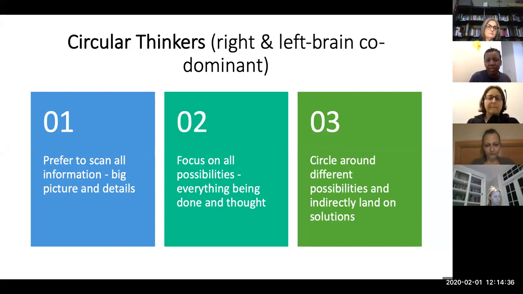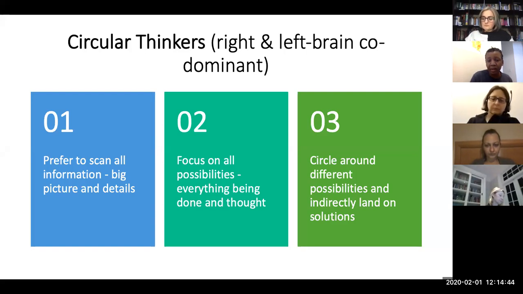You need to understand the type of thinker the person or team you're working with is, in order to be able to create that thinking environment for them. Because by understanding that, you know how to serve them better, to have the conversation serve them better, or the environment serve them better, or the information you provide them.